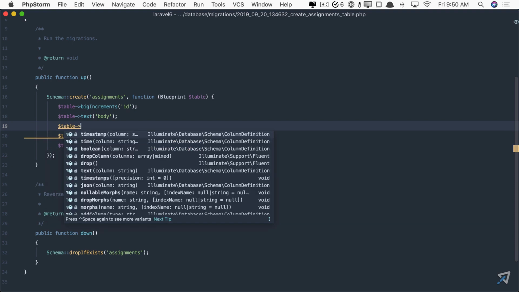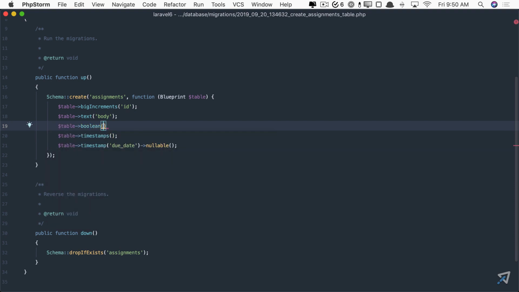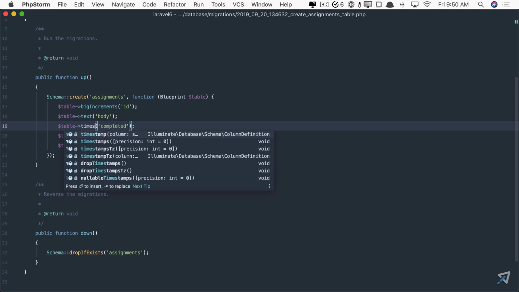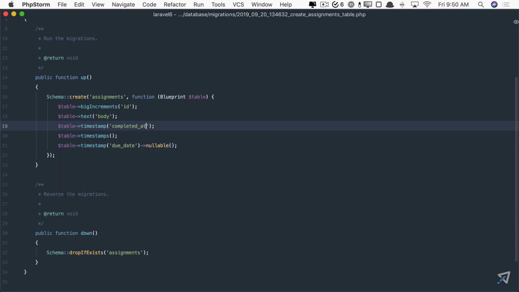Now, as it turns out, you could write this in two ways. We could do a simple Boolean, 0 or 1. However, you might also consider making this a timestamp itself, and then changing it to completed at, which can be nullable. Okay, so what are the pros and cons? Well, think about it. If I come back to the Boolean approach, we effectively have 0 or 1. If it's 1, it's completed.